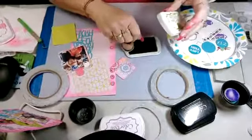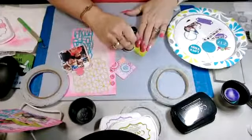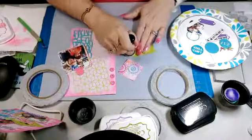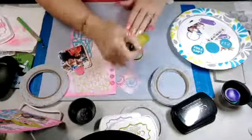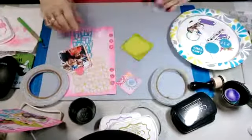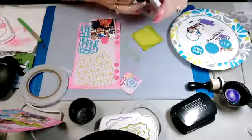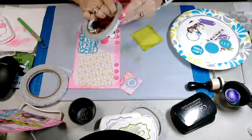Okay, just a little bit of ink around the edges again, just to make them pop out a little bit. I always like my edges covered. You guys know that. I've been telling you that for quite a while. Actually, it's been almost 2 years since I started doing this, guys. Crazy, right? Okay, so once I have this done, then what I'm going to do is just start putting tape on the back of all of these cute little pieces that I have, and I'm going to start putting my page together.